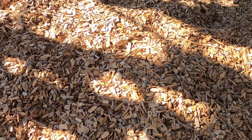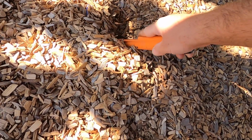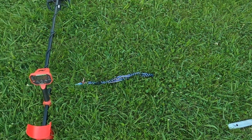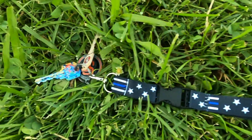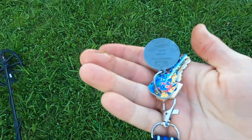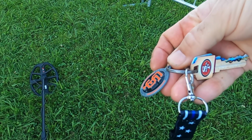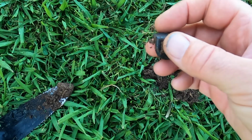I'm getting a jumpy signal here. Interesting. Glasses. Well, you don't need a metal detector for this one. Huh. San Francisco Giants. I just had a 17 here, dug it up. Thought it was a bottle cap when I first saw this. And it's a key.